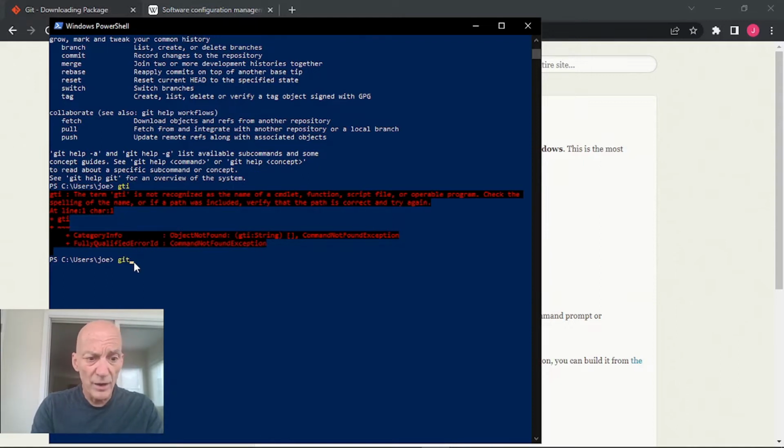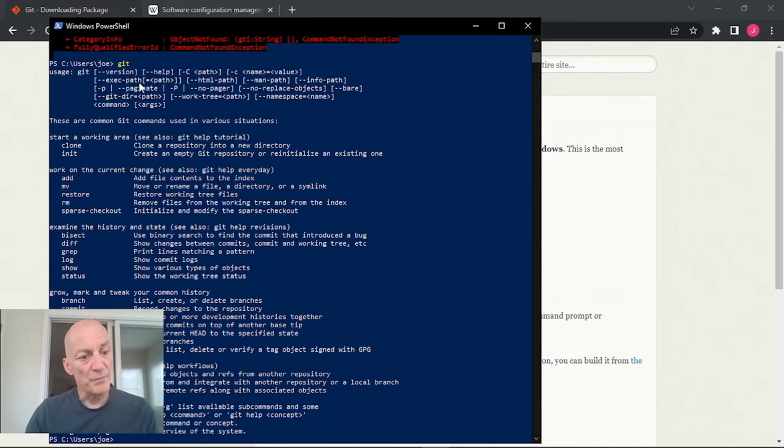But if all went well, again, you will see a message from the Git program letting you know that, okay, it is working, it is there and it is working. And it's saying, hey, here's how you use me. And again, if you're familiar with command line interpreters and their documentation, you'll recognize that there are a bunch of options here that you can include with the Git command, and some of the subcommands for Git, like clone. So if there were an existing repository, let's say out there on GitHub, for example, we could clone it, make a copy of it locally to our machine, and work with it offline and save our changes, or what we call pushing our changes back.